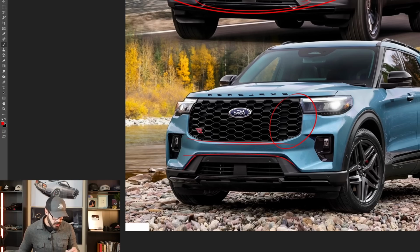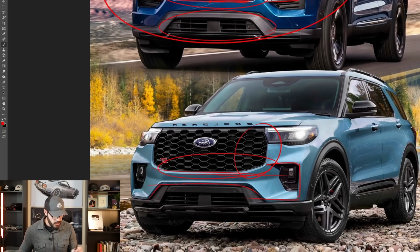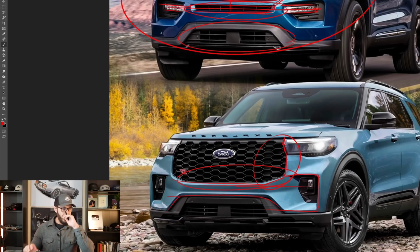It looks pretty good still, but we now also don't have any connection to the fog light graphics. Now it's just a simple element on the side here that doesn't really feel like it's connected to anything else in this area like we had in the pre-facelift. And also the grille, this area, this line is way too complicated for me, because we have this curvature down here, we have a curvature going up here, and another curvature right in this area to house the headlights. To me, it's not an improvement over the pre-facelift.